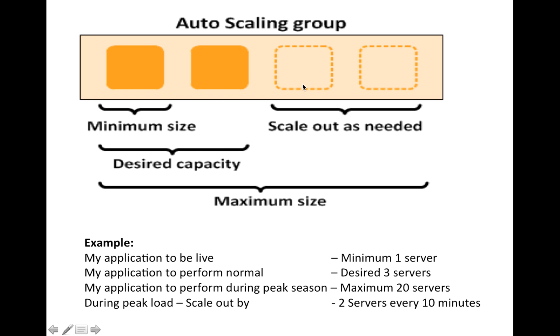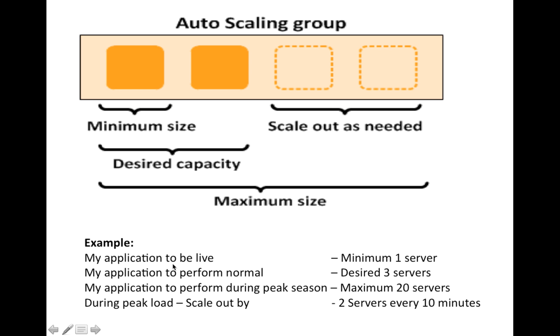During the load time, when the CPU goes more than 80% or 90%, how do you want to scale? You want it to scale up a bunch of 5 instances, a bunch of 2 instances. That's what scale out as needed. And what is desired is, as mentioned earlier, you can say I want, at any point of time, to keep 10 instances running all the time. That's the desired capacity. The maximum, I would like to start with 2 and scale up like 4 and 4s and 4s, and I can go up to 100 instances. That's what maximum size is.